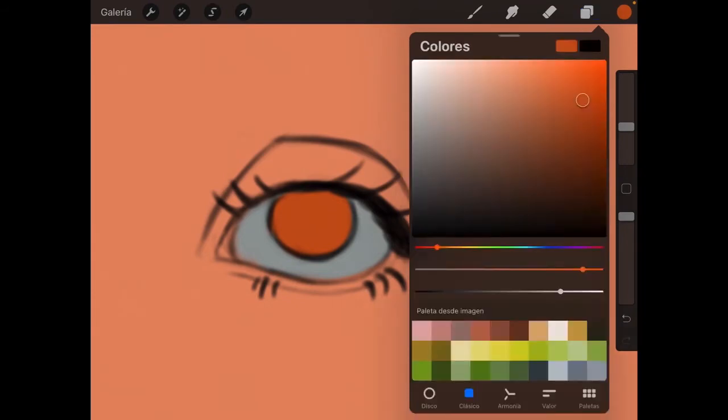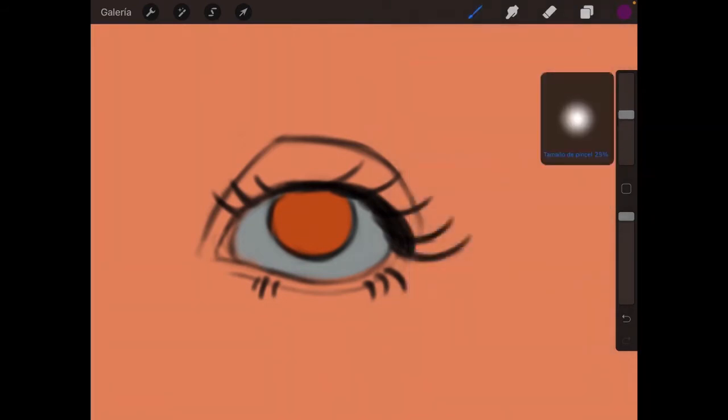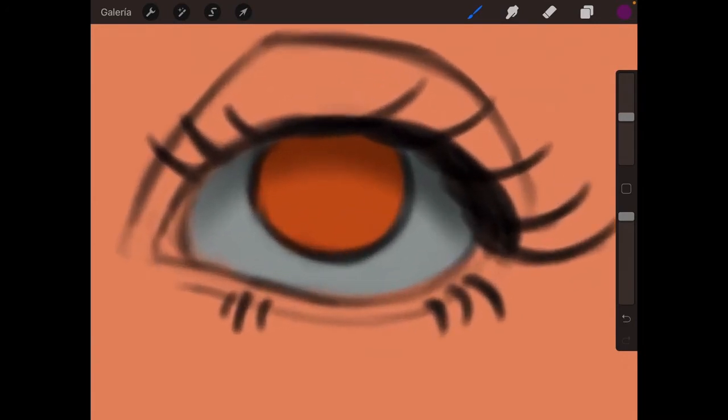I could choose a purple color, kind of dark, and I'm going to color just the upper part in here. What it does is creating a shadow. If you pay attention, where it is gray, it is a darker gray. There, now we have dark gray. And where it is orange, now it turned to a kind of brown, very light brown.